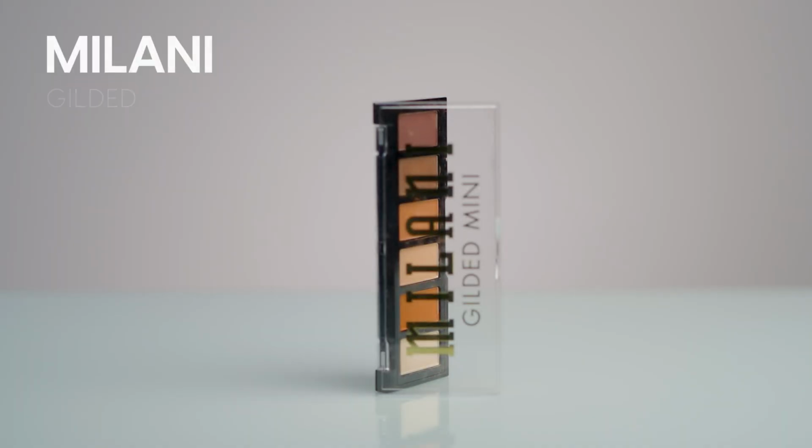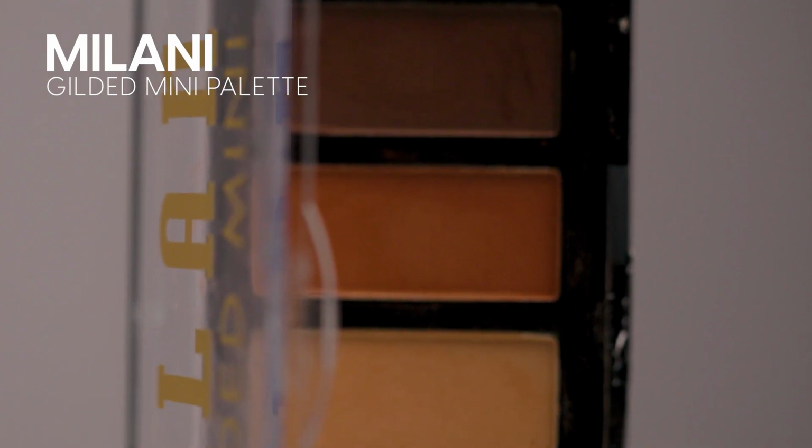It feels very fine. For eyeshadow, I have two different palette options, and I did just want to talk about two separate options for you guys. You'll see why in just a second. This first option is the Milani Gilded Mini Palette, and this is all matte shadows. There are 6 shades in here, all neutral, beautiful formula. It's $10.99, I believe, and this honestly is all I personally need. I don't mind an all matte eyeshadow palette at all. But if you were looking for something with shimmers and mattes, this one is so good.